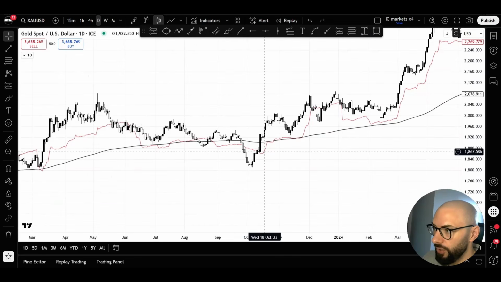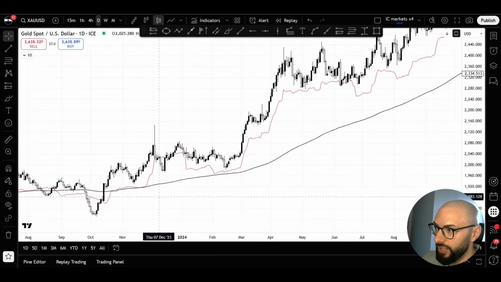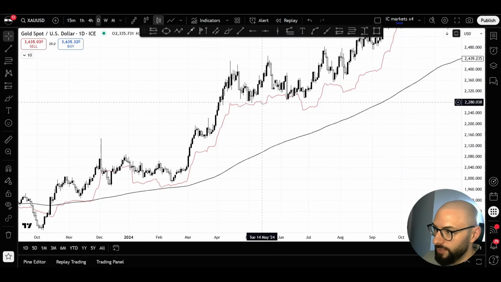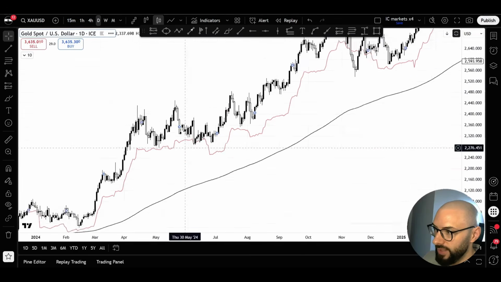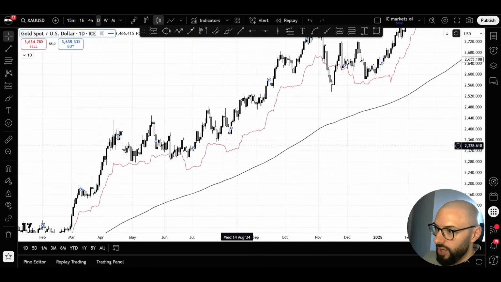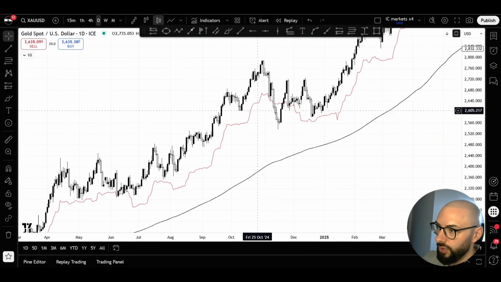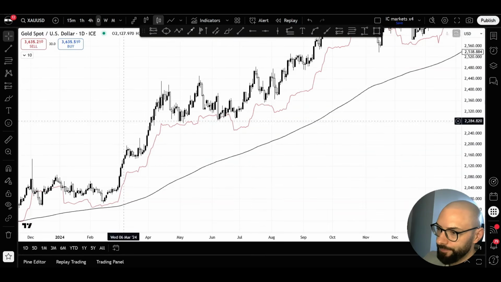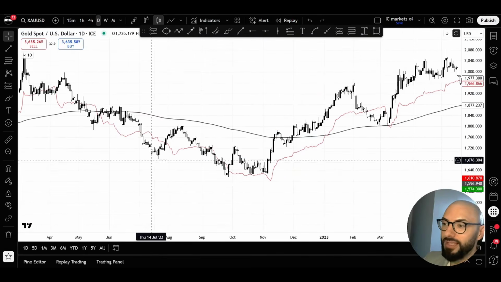But let's say you enter a trade and you can use this as your exit point. So it never closes below that, doesn't even close past there. And you can just keep trailing your stop as it goes until you get exited out, close past that ATR. So that's one way of doing it. This could be your exit model.